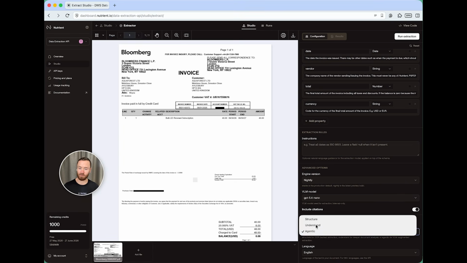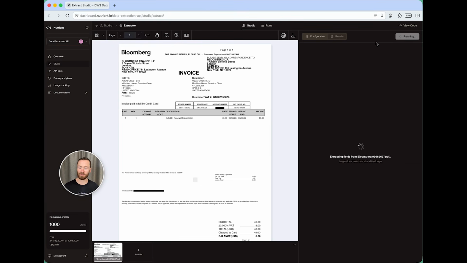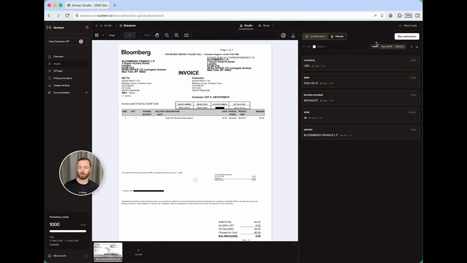And I will just set the mode to understand. That's the trade-off between the quality and the speed and cost. And we could use a slightly faster option in this case. We can see we now have the results on the right. As I hover over these, we will see a citation back over the document on the left, showing where this information came from within the document.